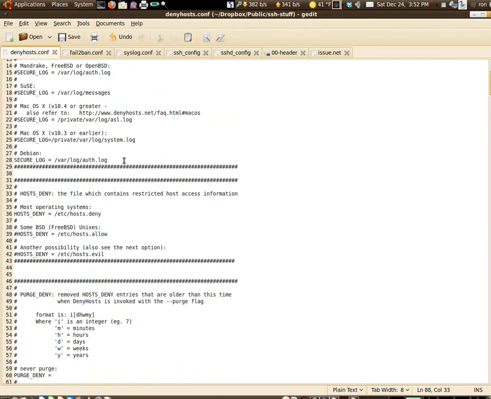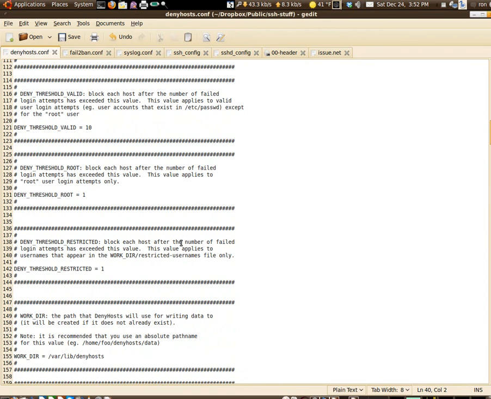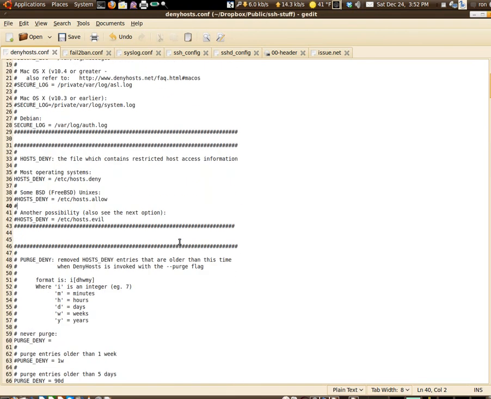And then you want to have your logging, and then your hosts allow, deny, all that. So there's not a ton in there to do with SSH specifically. It's more about the configuration of DenyHosts. It's really more about the logging, and again, you can use it for whatever you want.